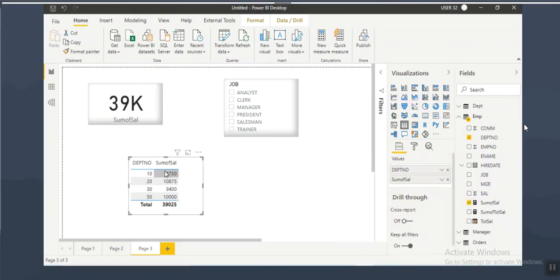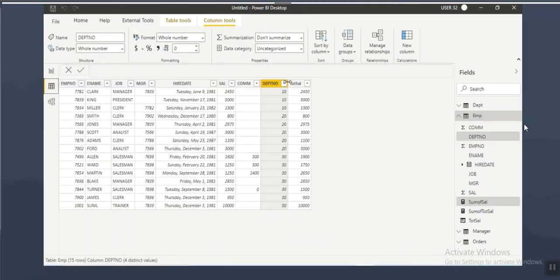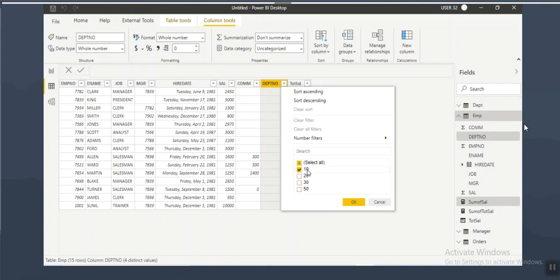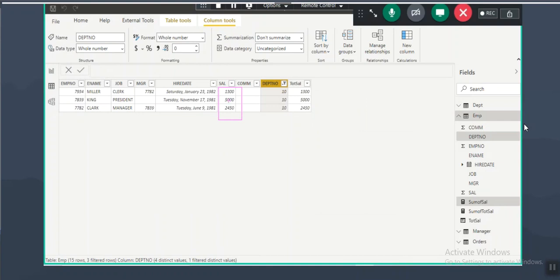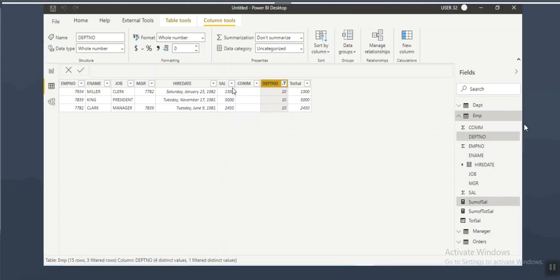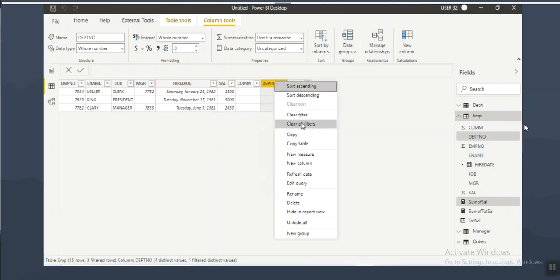Look at this 10th department, it is showing 8750. Go and see here. It will filter 10th department and do sum of salary for the 10th department. 1300 plus 5000, 6300, 6300 plus 2450, 8750. That is what we are showing. For the 10th department, we are paying a sum of salary of 8750.